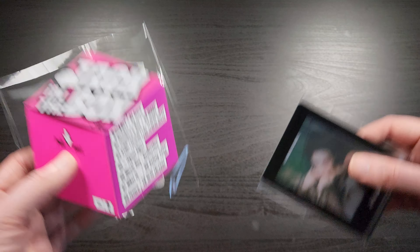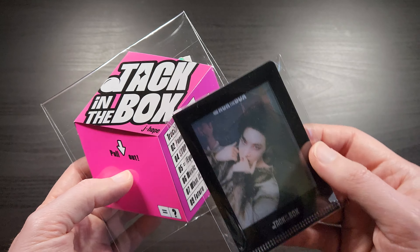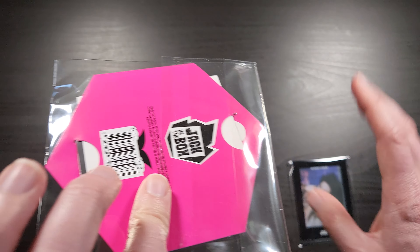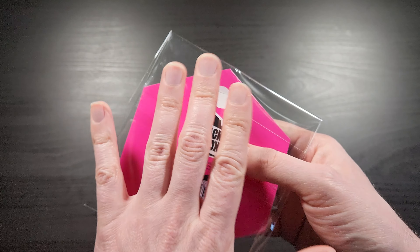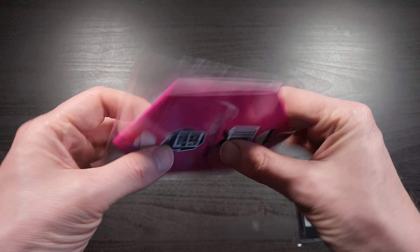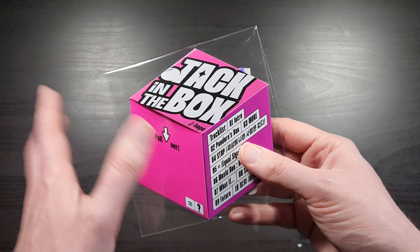It's got a bunch of like extra digital unlockable stuff. So it's not just the music — you can listen to the whole album on there once you buy it — but it also unlocks some digital photos and stuff that kind of go along with the album. What they're doing now is selling basically a code to unlock this album in the app, plus a couple of extra little physical things. So they save money because there's no CDs or anything like that, so they don't need a gigantic package.